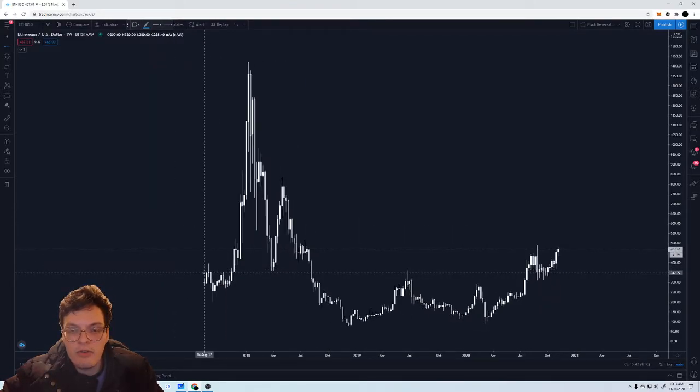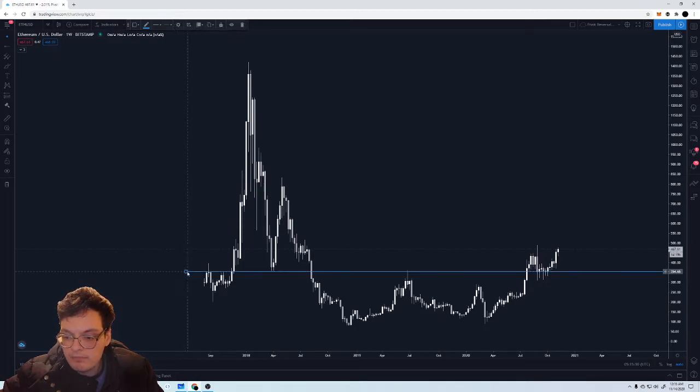You know, these lines aren't ever an exact science. They're always more of a cushion, but I like to have a line. Actually, we'll start with lines and we'll put in cushions later. Okay. So that's clearly a level, right? Why is that clearly a level? Well, because we had some closes here. We had some wicks up here. We had a thing here where it went above it and wicked back down, and then went below it and wicked back up, and then it pumped really hard.